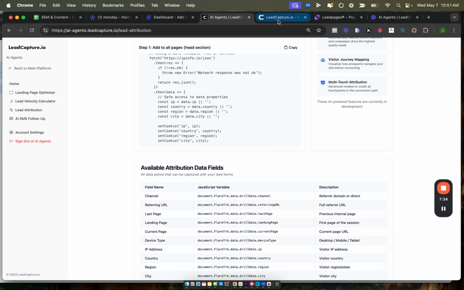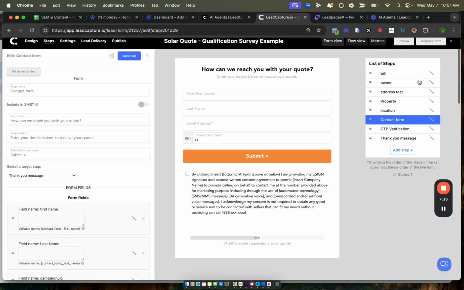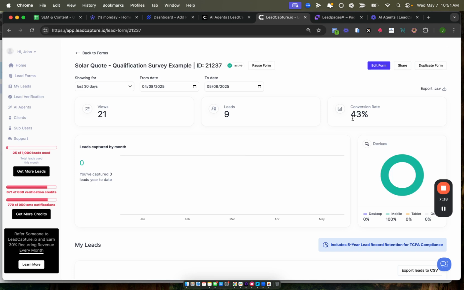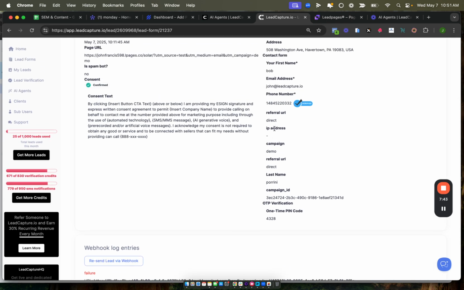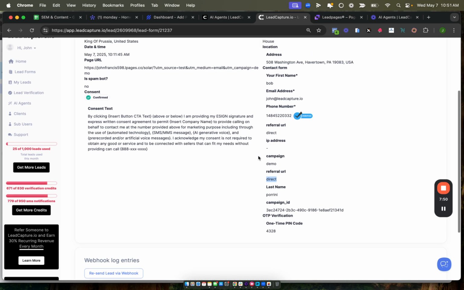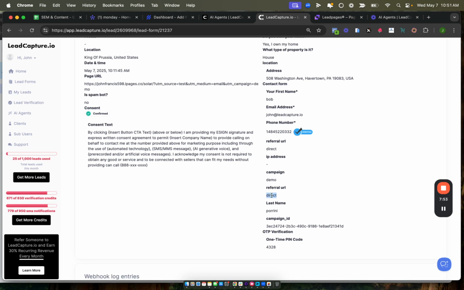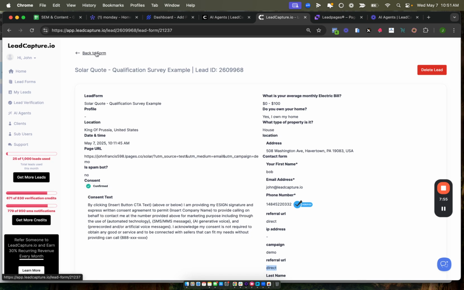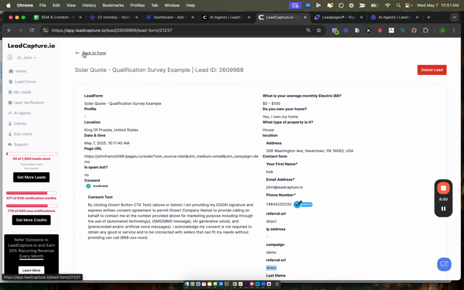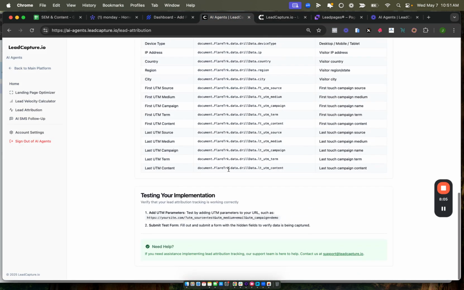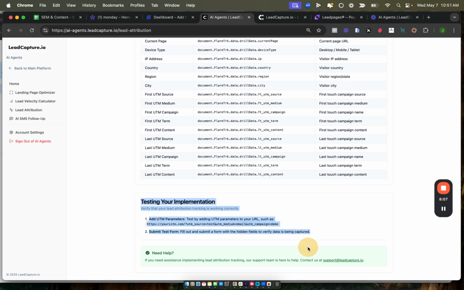Then at that point, just to show you, you could send a test through and you'll see the lead information. Here is a lead that I passed through. You'll see some of the information show up. I don't know why this is showing up as direct. It should be the URL, but if you see that it's not showing up with the URL, let me know and I'll fix that. But you'll see it shows up with the lead and then you can pass it into your lead distribution tool and CRM. And you can also, you'll see that there's just some information around testing your implementation.